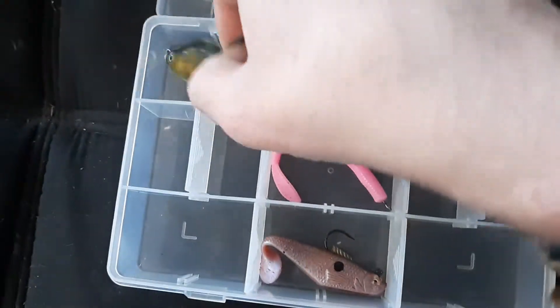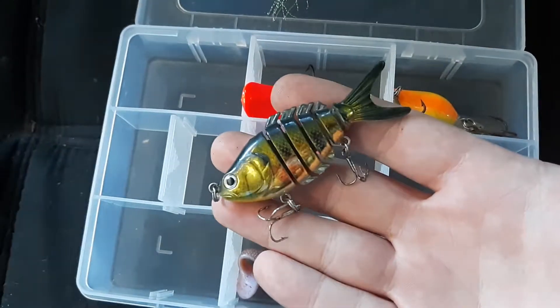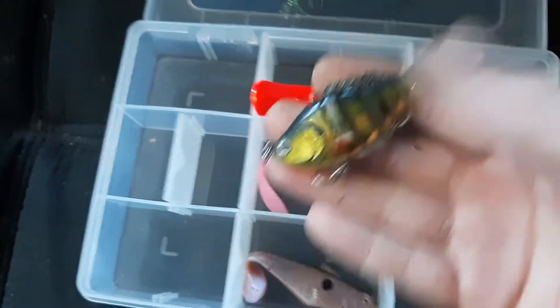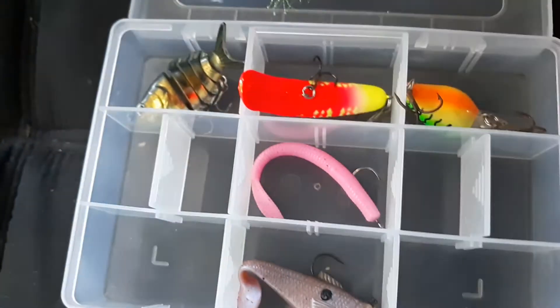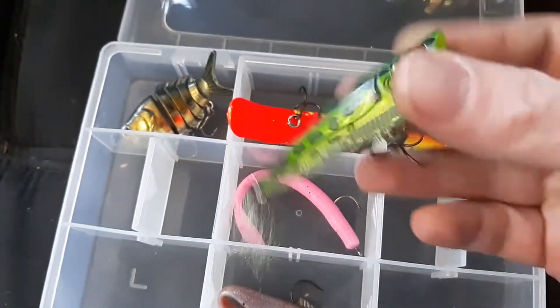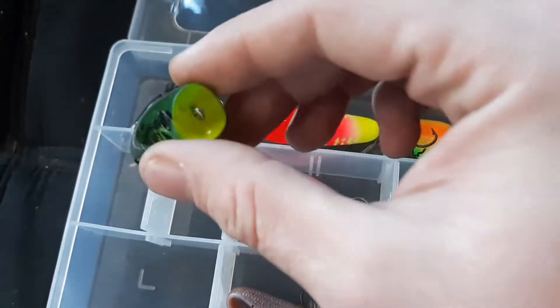I would really like to get over to — it's near Diamond Lake above Crater Lake — but I want to use this and try to get some lake trout and some brown trout; that would be some of the biggest trout I've ever caught in my life. I've never caught a fish on this even though I've used it numerous times. I want to get a bass on this this year — just a generic little popper.